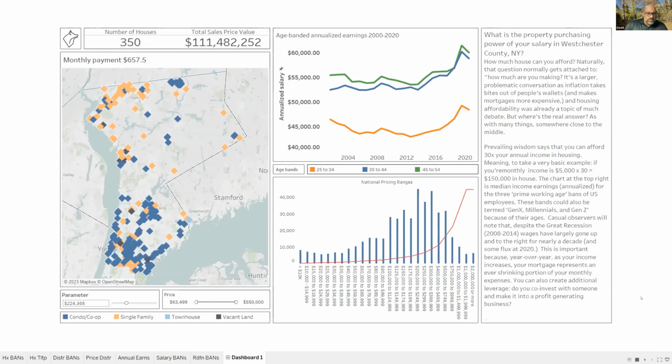But the important point behind this dashboard was to give a demonstration of salary ranges in an age band and the distribution of housing prices, not necessarily the median house price, right? Because median only tells you where the middle is between the bottom and the top. It doesn't tell you how many houses are available in a specific price point and what housing could be accessed by people that are in these income ranges.